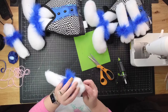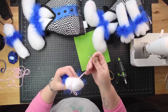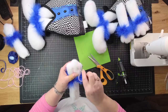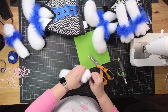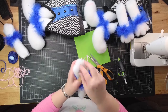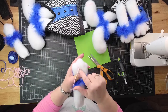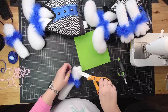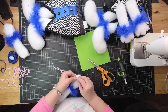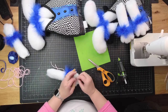Go to the other side diagonally. Make sure they're even right here. Pull it through. Now you have to go straight down and make another hole right here. Okay, and then what you're going to do is push it over that way, like that, so that when you pull it, it's straight down here, but it comes out over here so that you can tie your knot. And if you don't want to do all this, you don't have to. You can just glue yarn onto it and have the illusion that there are little paw prints on there.